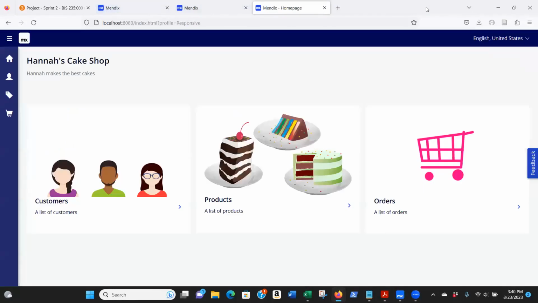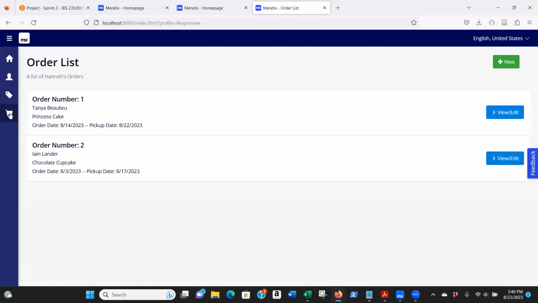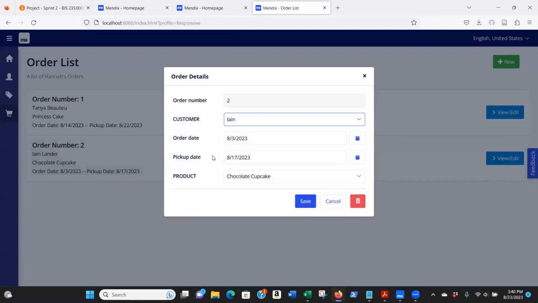And we're going to go and view our app, and we can test our navigation out. We've already validated that this works. Let's go see if this navigation works here. Sure enough. We can try view edit, and we can get to our order. We can save it. We can cancel it. All right, so now you've got your order processing set up.